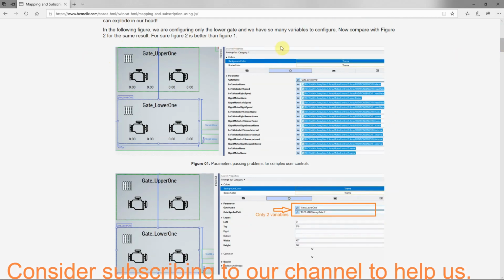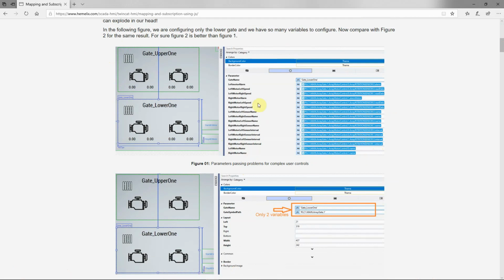Here in the upper example, we pass all user control parameters one by one. So each parameter we are passing from content or view for configuring the user control. Then in the lower one, we pass fewer parameters and are managed mainly by subscription and by a technique that we will describe. And as you see, we are doing that same configuration, but here we are using two variables. And here we are using so many variables.